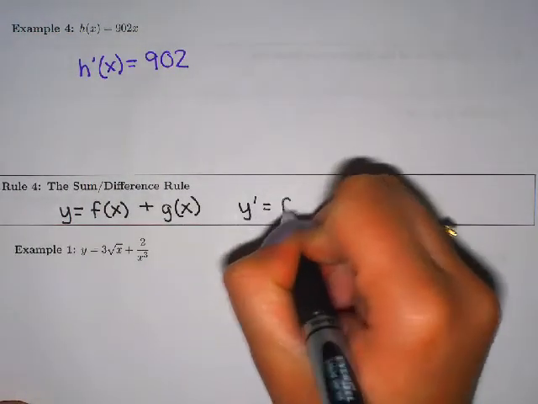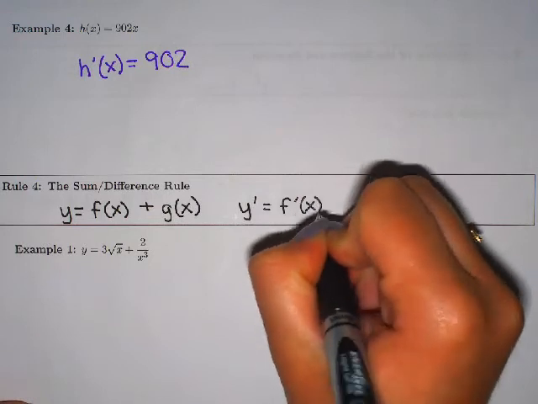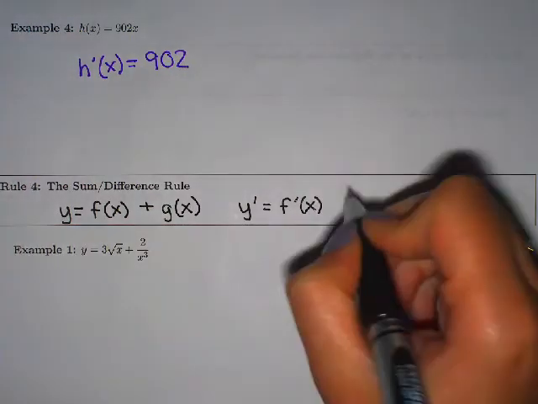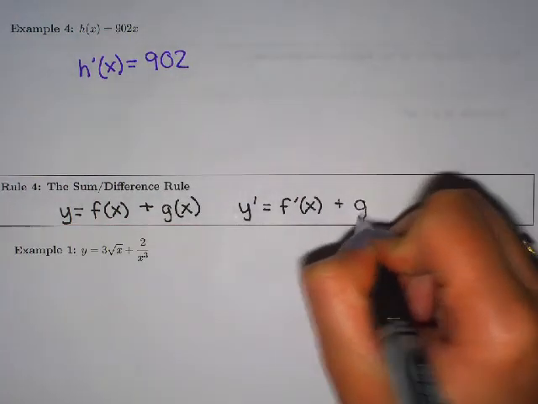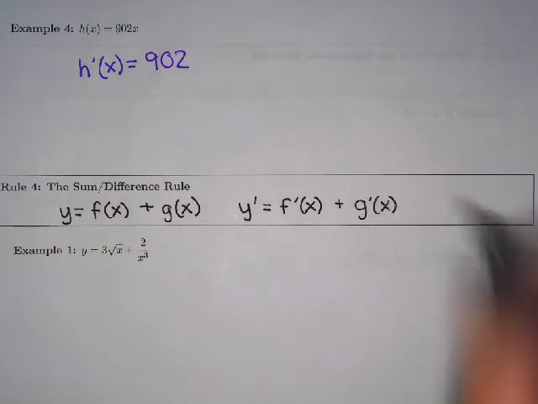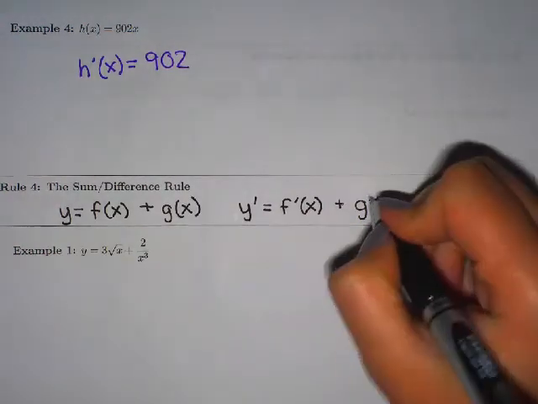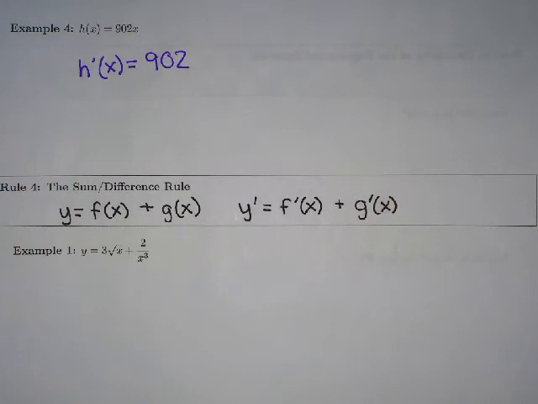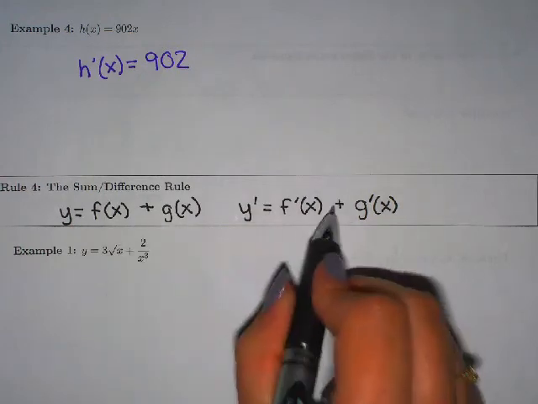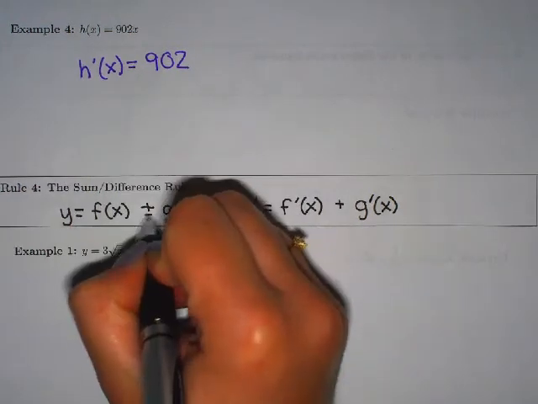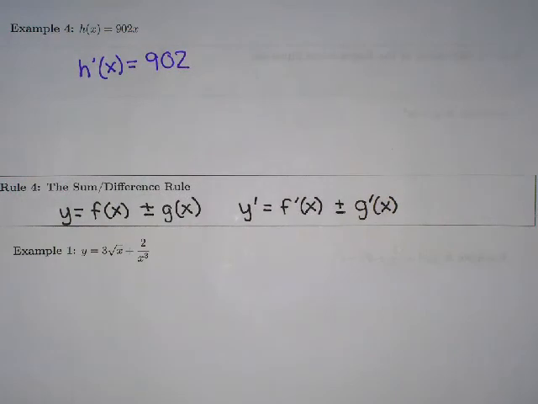Well, you're just going to take the derivative of the first piece. So take f prime of x, take the derivative of the first term, and add the derivative of the second term. So all this says is basically do nothing different. Rule 3 said do nothing different, keep the constant multiple. Rule 4 is the same thing. Don't do anything different. Still bring down the power and subtract one for the new power, except if they're added, make sure you still add them. Same thing if they're subtracted. Still subtract them. Rules 3 and 4 are kind of nice because they're not really rules. They say do the same thing you've been doing.